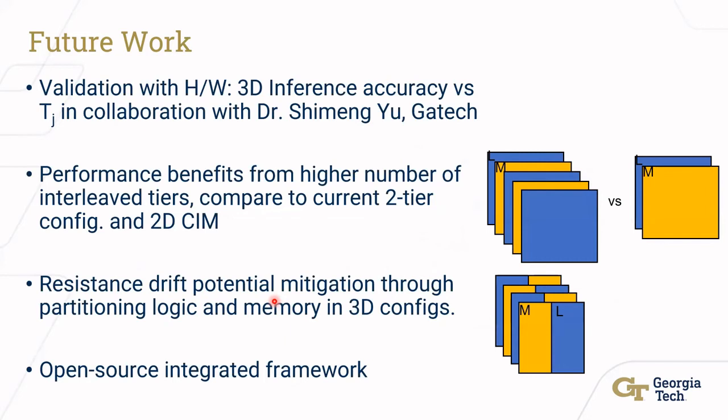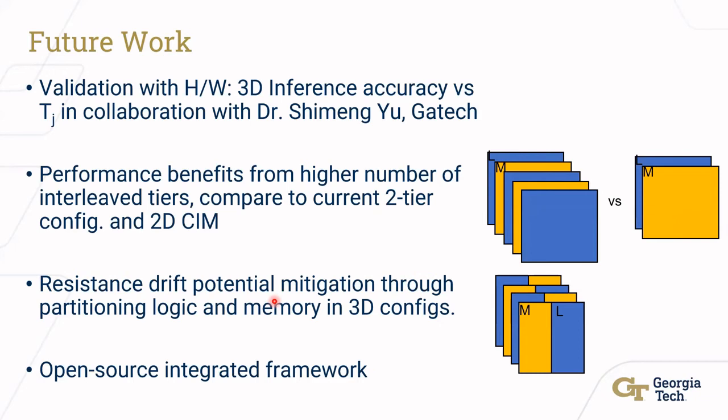As far as future work is concerned, we want to look at potential ways to validate our results with hardware, and for that our group is collaborating with Dr. Shimeng Yu's group at Georgia Tech, where we look at their fabricated compute in memory modules or chips, and we try to emulate 3D stack behavior by fabricating active heaters on the back side of the chip, both on the back and the front side of the chip. So this work is ongoing, and we hope to gain some insight from that study.